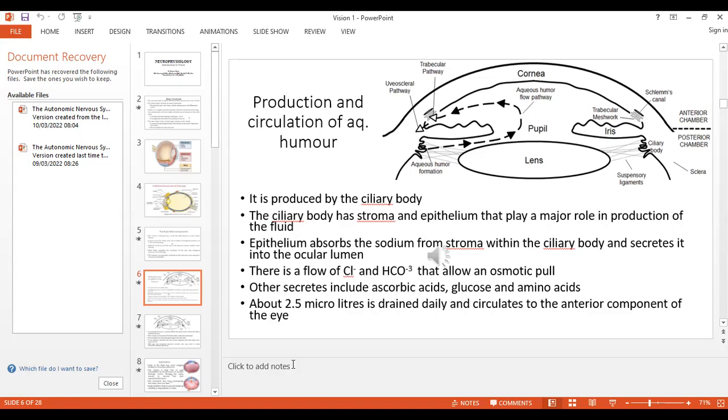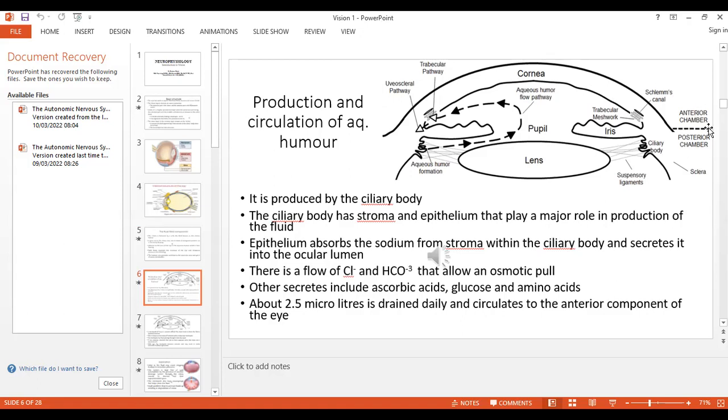When you look at this slide, you're going to realize that it is produced by what we call the ciliary body. We are still talking about the anatomy, but in the first part of the session we were talking about the compartments of different parts of the eye. This is the lens, these are ligaments, and these are known as the ciliary bodies. They're found on the right and the left. Then there's the pupil, which is the space in between the iris. The iris forms a round shape, so the space here is known as the pupil. Then this is the cornea.